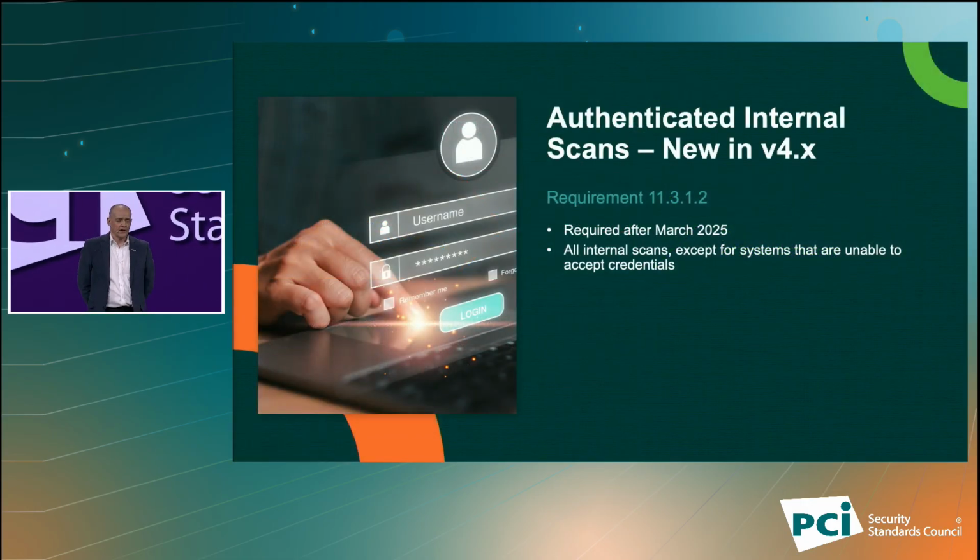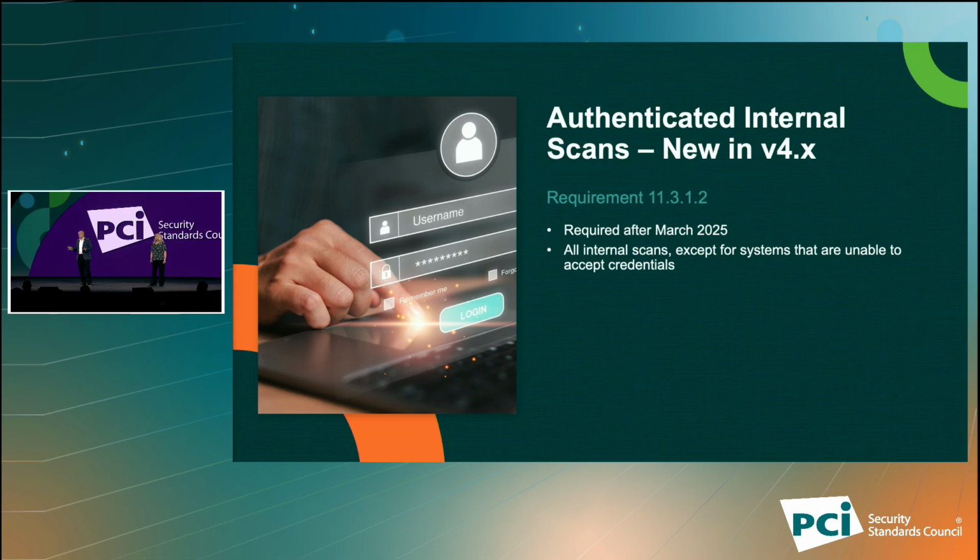So one thing I want to mention here is these authenticated internal scans. Now, this was new in version 4, and so it's come fully into effect now in March 2025. All internal scans now need to be authenticated, except, and I want to point this out, and I've had some questions at the booth about it, where the system cannot genuinely accept those credentials. But in those cases, you're going to have to document it.